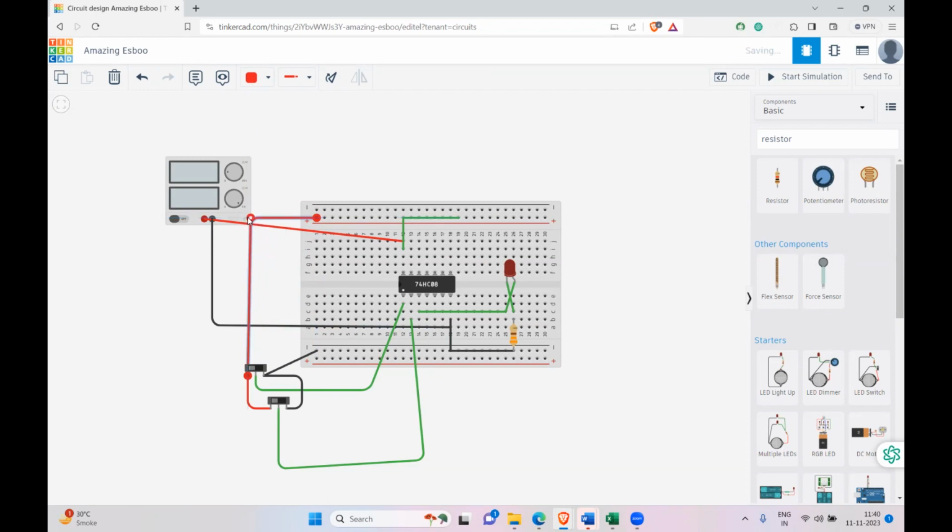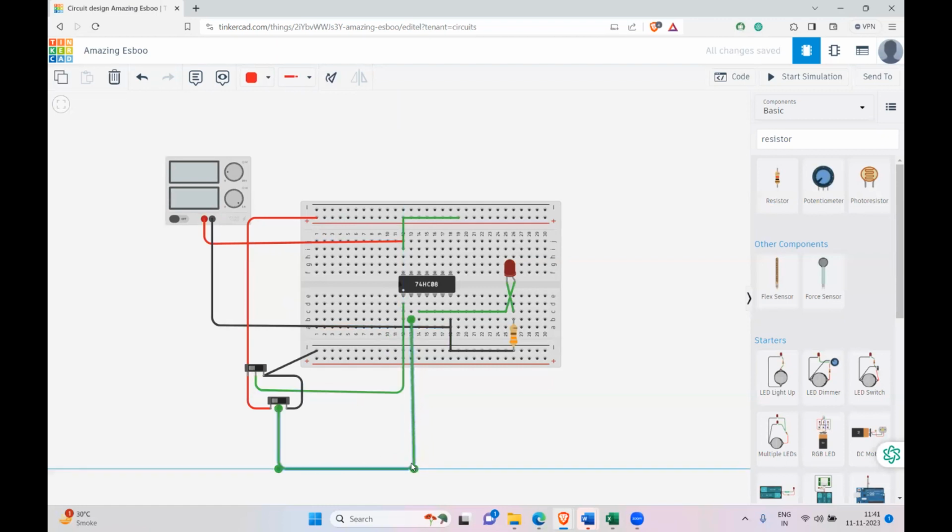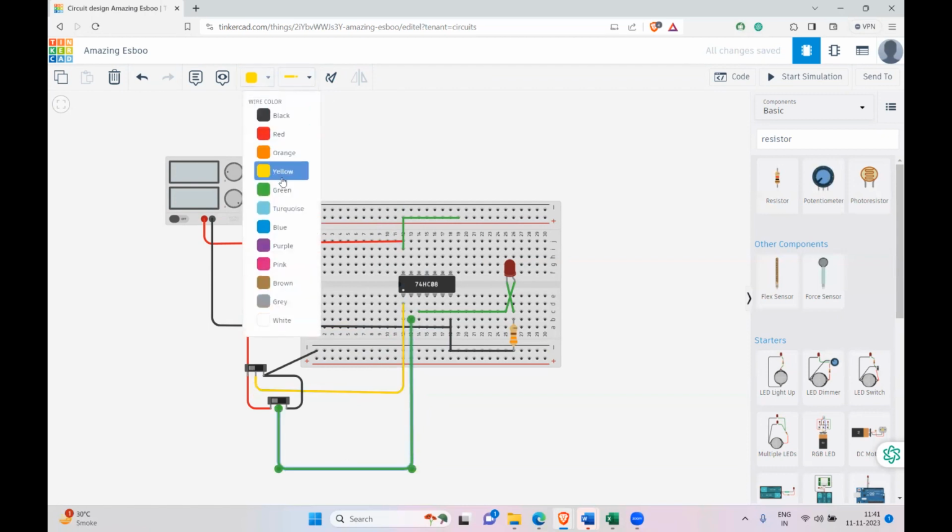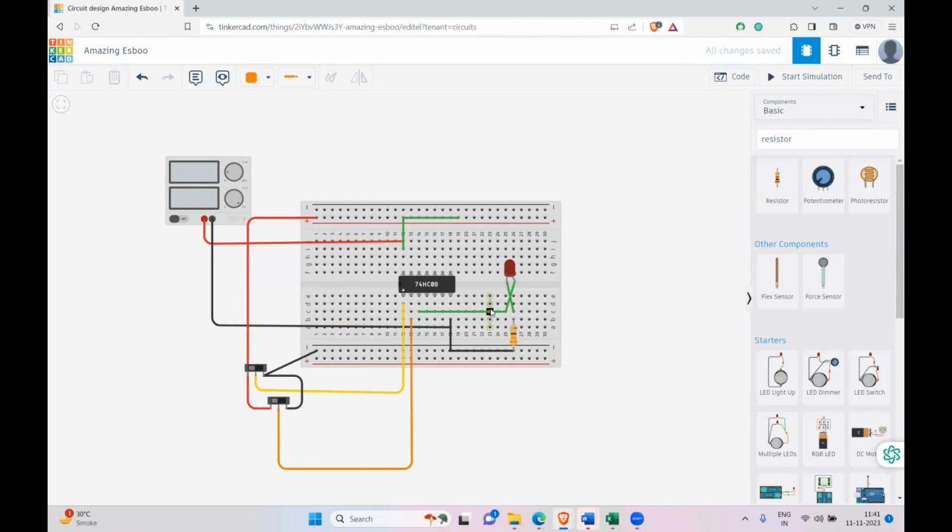And since you don't have components, I would highly recommend you simulate all the 30 circuits in the simulator and then come for the exam. I think this will help you in understanding the circuit because of the neat drawing. Again, for inputs, you can choose different colors other than red and black. Maybe yellow for one input. We'll keep maybe orange for the second input.